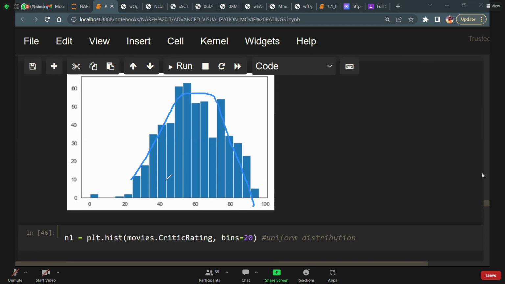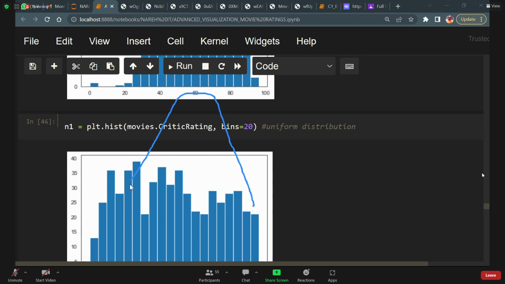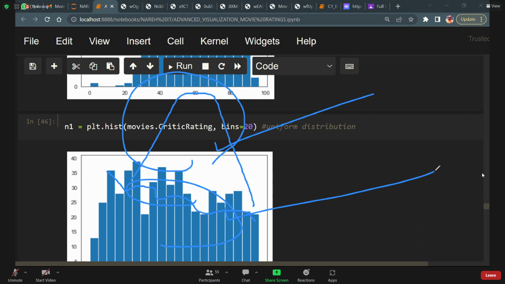We're getting normal or not? Look at this graph now. Is it this one or this one? This is called normal, binomial, Gaussian, bell curve, and this is called uniform, a constant line.